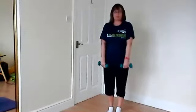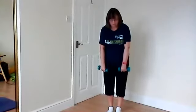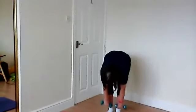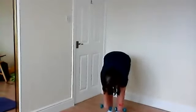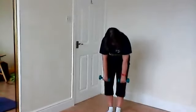And drop your arms down in front. Drop your head down, slowly roll down, keep your shoulders relaxed. Breathe it in. And out, hold it. Bend your knees slightly. And slowly uncurl, rolling up. Breathe in, keeping your arms down.